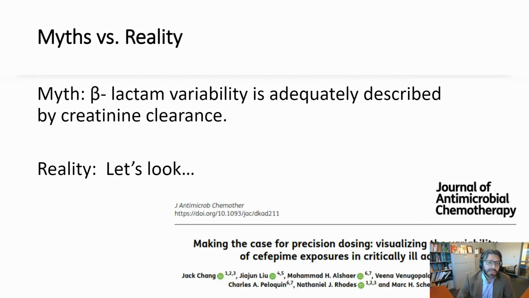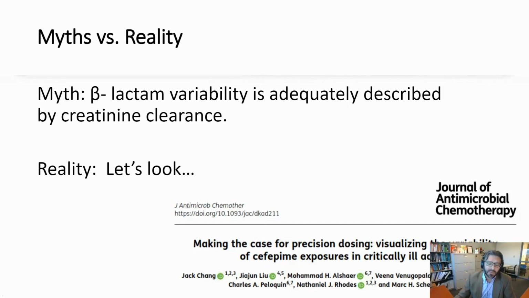So what we tried to do in this case was to look at that myth that there is this beta-lactam variability that you can adequately describe with many of these clinical covariates. And if you ask a clinician, even a first-year trained clinician, how they should adjust their cefepime dosing, they will very clearly tell you that you can do that very well with cefepime, with creatinine clearance. You just have to know the patient's creatinine clearance. And once you know that creatinine clearance, you can then come up with a dose that should be very safe and effective for that patient.